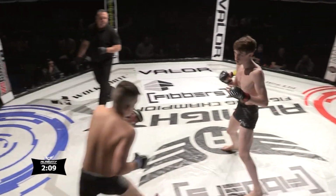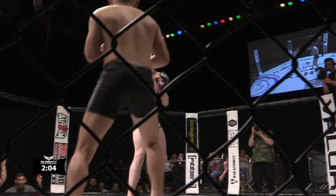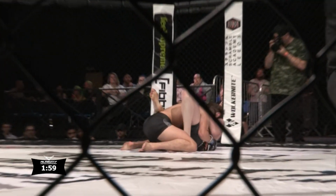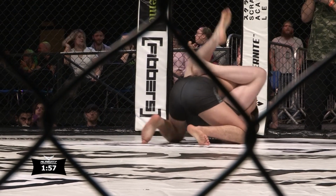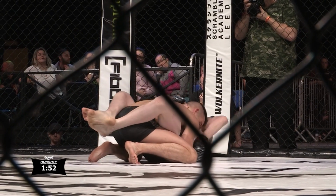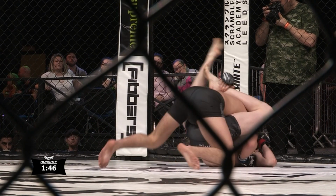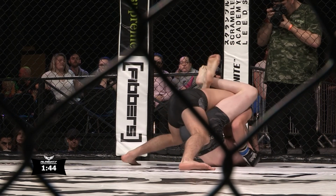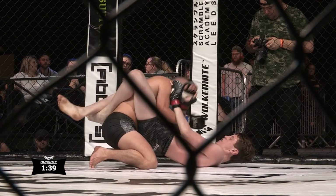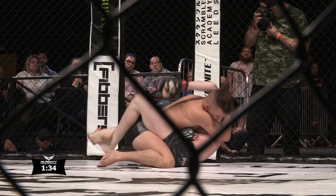Very similar to first round. You've got the smaller fighter in Harrop fighting on the outside, the longer fighter fighting on the inside, and the smaller fighter's actually dodging a lot more than he's landing right now before he hits the double leg takedown and takes it to the mat. It's Harrop on top, Balmer underneath. And you can just see Balmer reaching for that shin, trying to pull his guard a little bit higher. Maybe looking to work something like a body triangle. And it slips off.